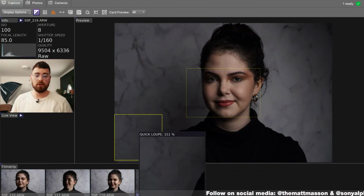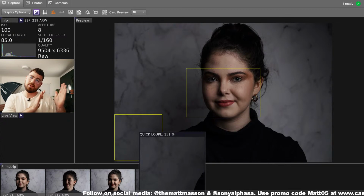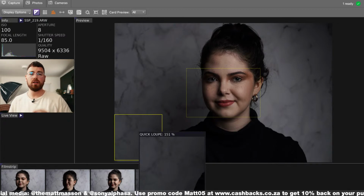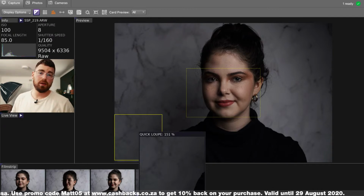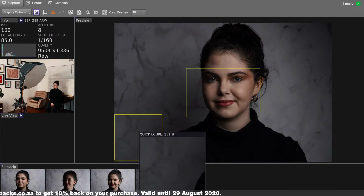So it's a little bit dark, but you can see we're getting more light on Amy's right-hand side of the face. So we're getting there now. We're getting to what I wanted. So I really like this shot. I'm actually going to just bump up the exposure, bump up the power on my flash. That's literally all I'm going to do. That's the only change I'm doing. So I'm just going to move across and bump up the flash.